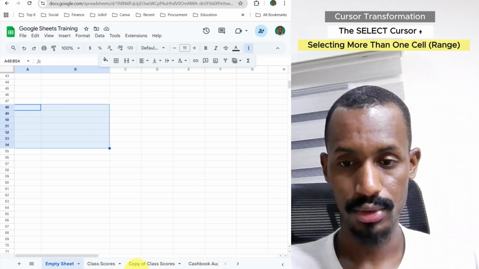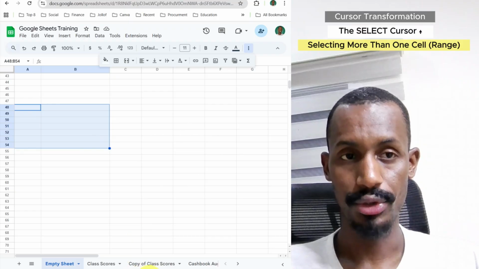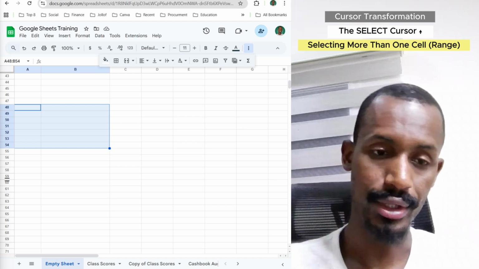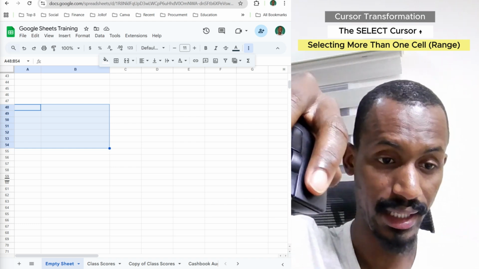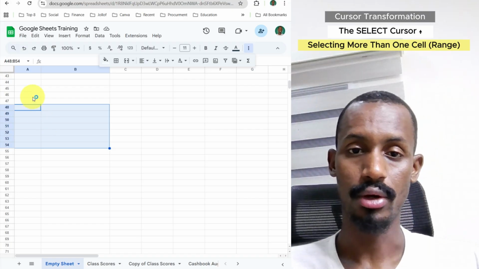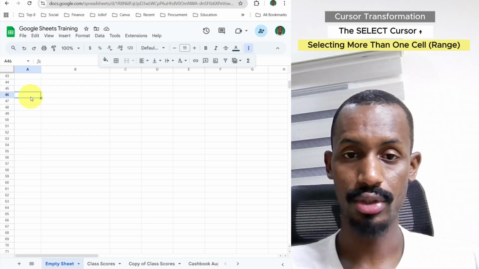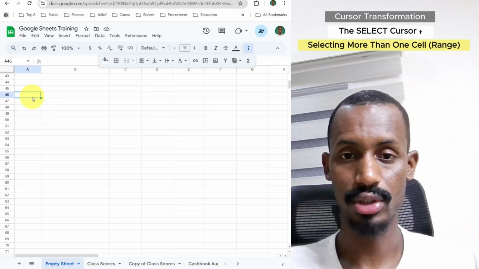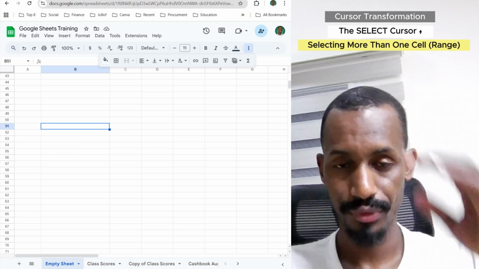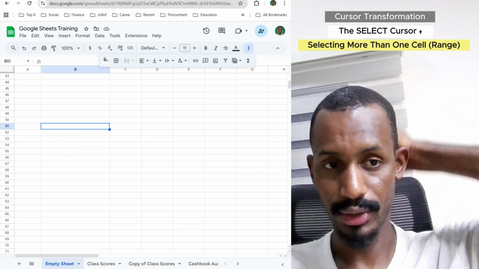You hold the mouse, you click here and then drag wherever you want to go. If you are just using your laptop, the same applies. You just click two times and then drag wherever you want to go. So that's about dragging.